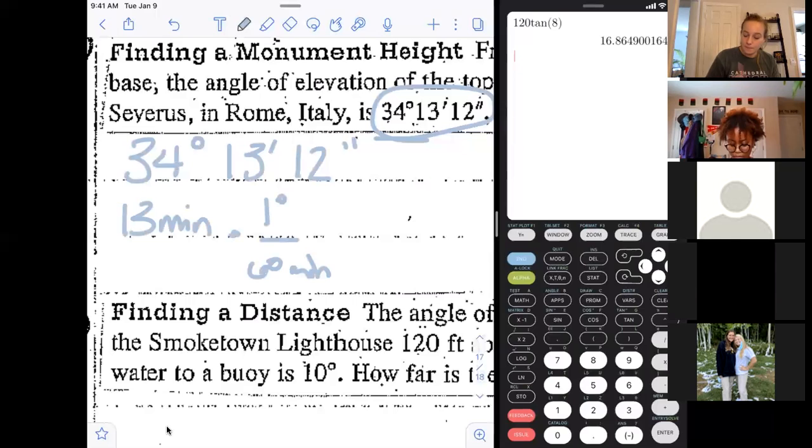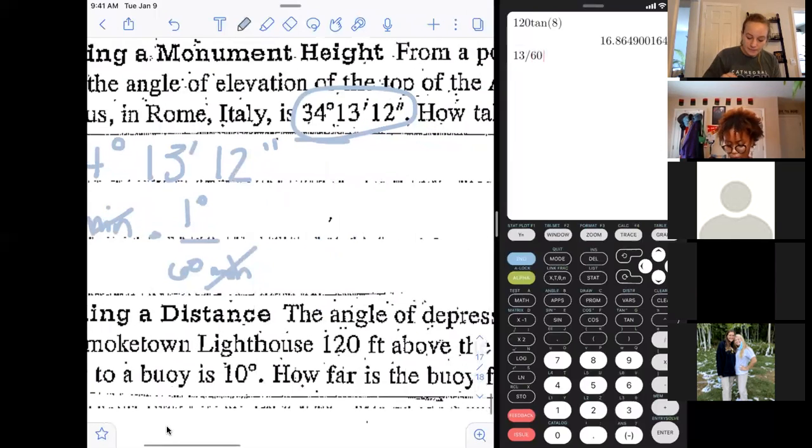So 13 divided by 60. If you knew you were just dividing by 60, you don't have to write it like me. I just don't always remember if I'm multiplying or dividing, so I like to do the units and then know that the units go opposite each other. So do what makes the most sense in your brain. This makes the most sense in mine.